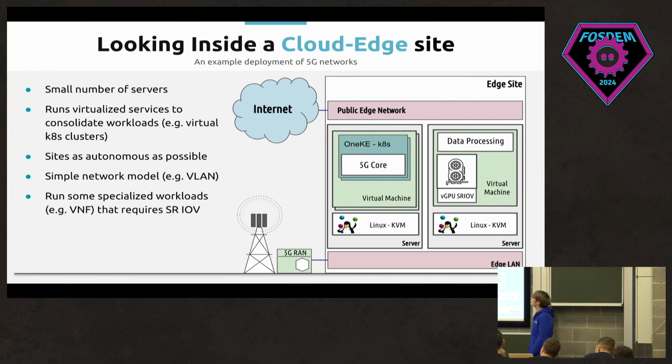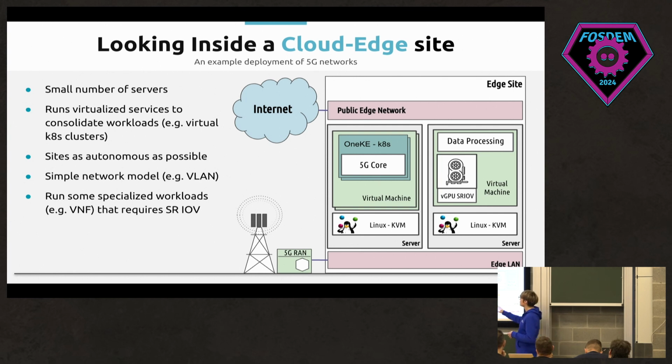We are going to see now an example of what a Cloud-Edge looks like inside. This example is a scenario for a 5G radio. So we have this Cloud-Edge node connected to the 5G radio using an edge LAN and two servers. The idea of the Cloud-Edge is to have only a small number of servers.